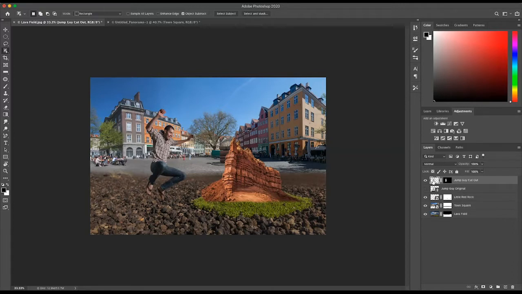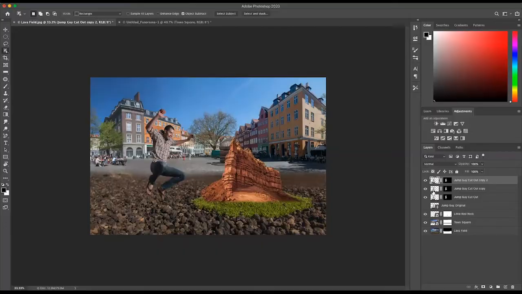So now I'm going to use the blending modes, and this is kind of cool. And so I'm going to Command J my jump guy, okay? And then I'm going to Command J him again. So I want 3 images. So I'm going to turn off the visibility eye, and then for the second one, I'm going to move him, make sure I'm on the move tool, and I'm just going to hit my right arrow, and I'm going to slide him to the right, and then a little up and to the right.